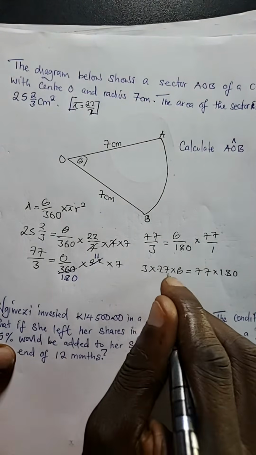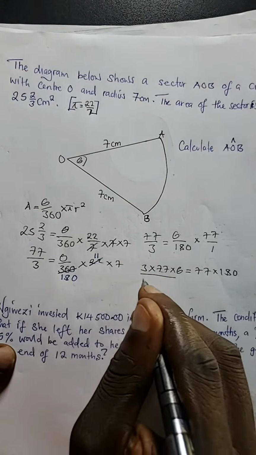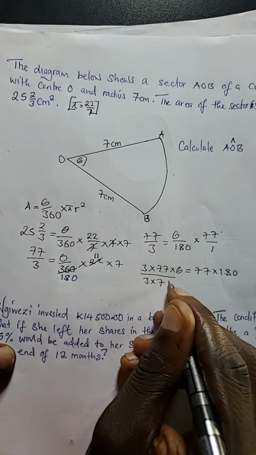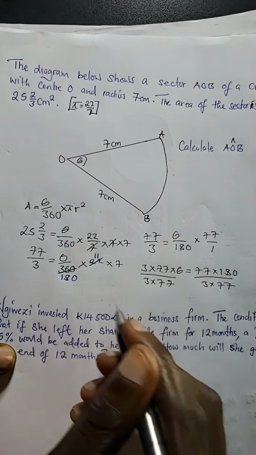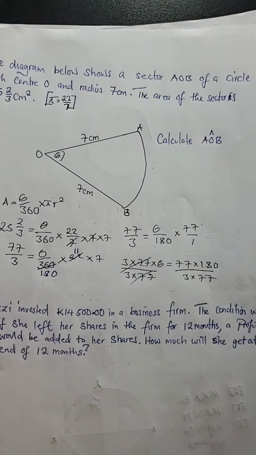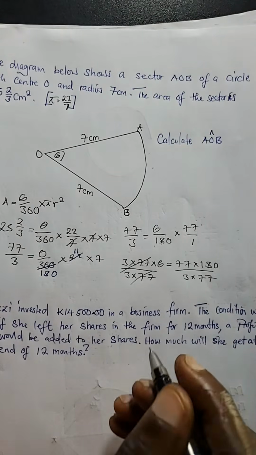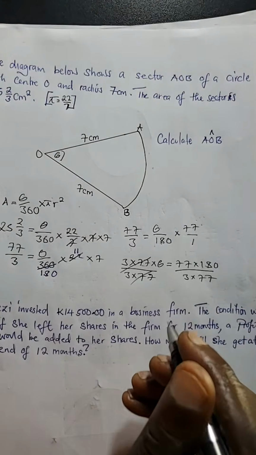Don't multiply. Remember what I've told you? Divide by 3 times 77. You are making it simple. By the way, this is the type of question you're supposed to answer after solving a lot of questions, and it should be the last. It's 2 marks, but you spend time. You spend time, but it's easy.